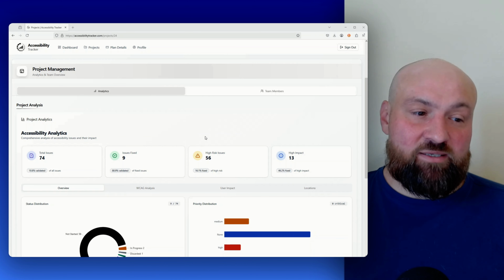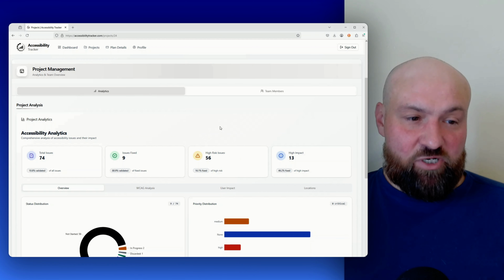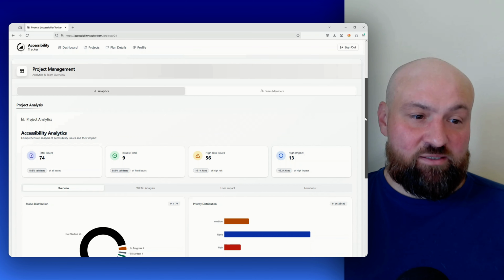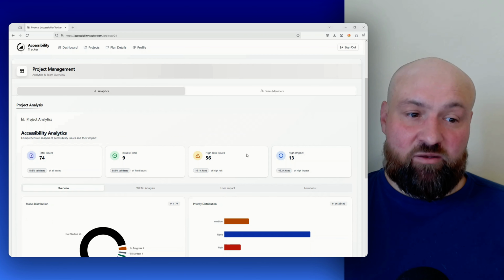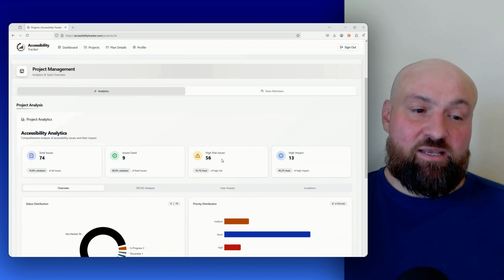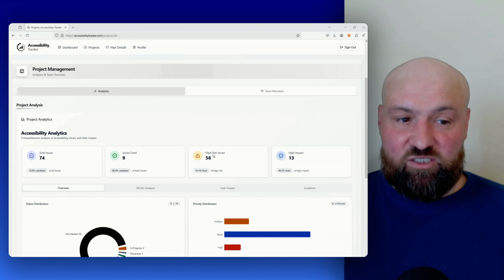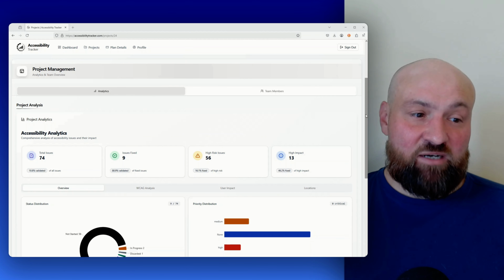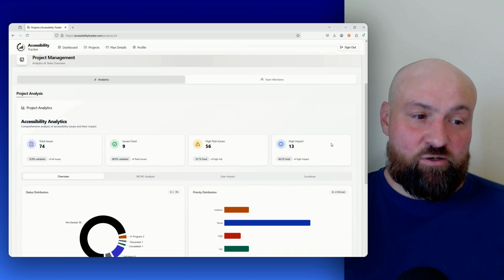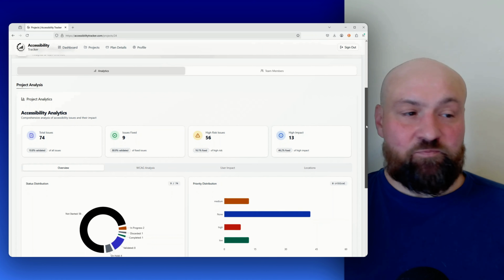And then we can look and we can see here the number of issues by 2 different formulas. So Accessibility Tracker has 2 different formulas for prioritization built in. One is risk factor and the other is user impact. So we can see here that 56 of the total issues actually fall under the high risk range of the top 15% of the risk factor formula. And then we can see there are 13 issues that fall in the top 15% of the user impact formula.